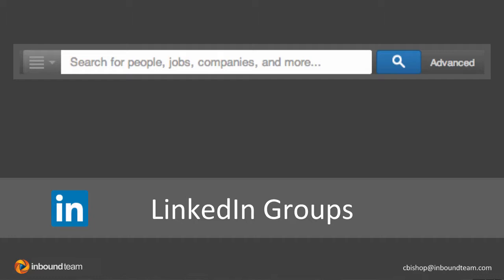But on the left-hand side, there's another drop down, and you can select groups from that drop down and specifically search for groups that might contain your ideal prospects. So if you know that your prospects are engaged in real estate or medicine or accounting, CPA, CFO type activities, you can search on all those keywords, and it never ceases to amaze me how many relevant groups you can find for almost any population.